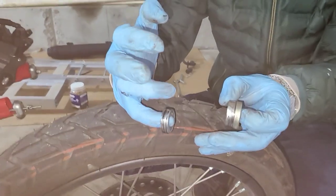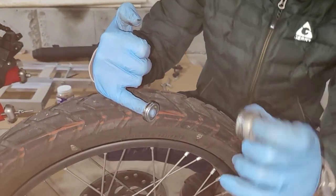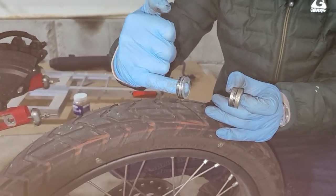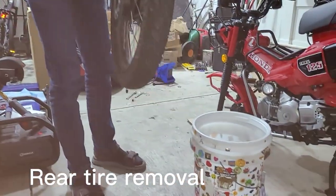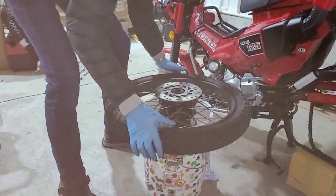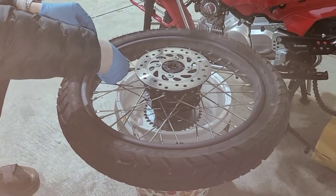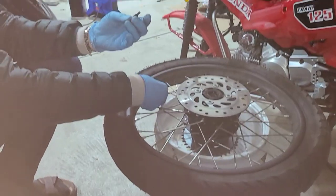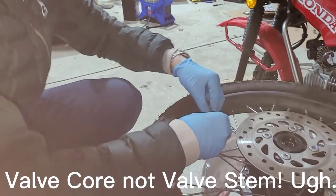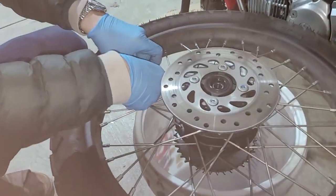You can see that on the rear wheel, the size of these spacers are different. This is on the sprocket side, and the smaller guy is on your brake disc side. I'm going to use a little 5 gallon bucket, just so I'm not putting any pressure on the sprocket or the brakes. To remove this tire, what I'm going to do is remove the valve cover, and then I'm going to use this Motion Pro valve stem removal tool to actually pull the valve stem out. Here we go. You just unscrew it.